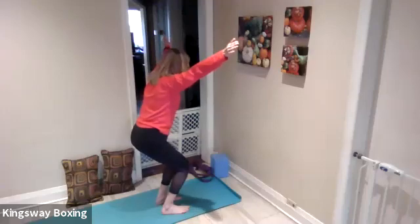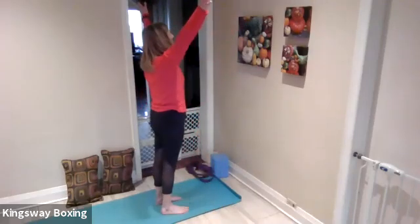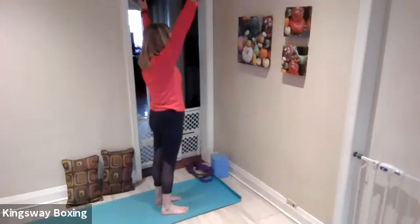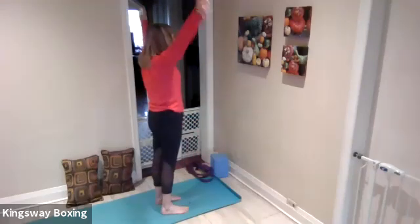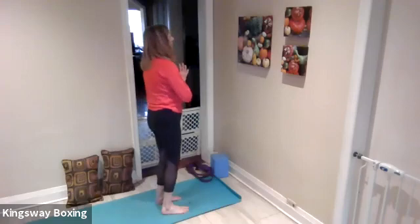Sit back into chair. Sweep our arms in front of our bent knees. Come all the way up. Let's do that again. Sit back into chair. Sweep our arms. Come all the way up. And last time, sit back into chair. Sweep our arms. Come all the way up. Hands to heart center. Let's just do flying bird 1 more time.